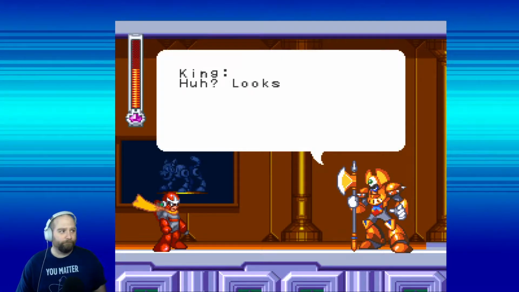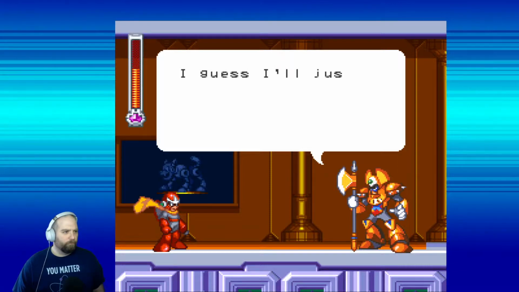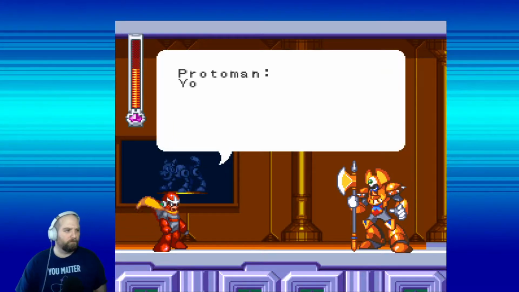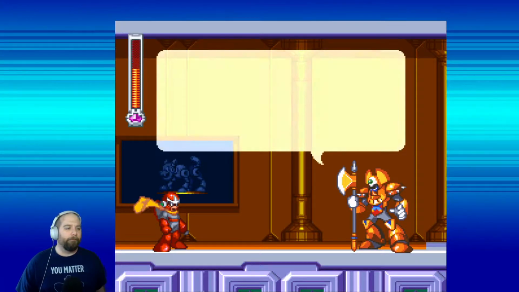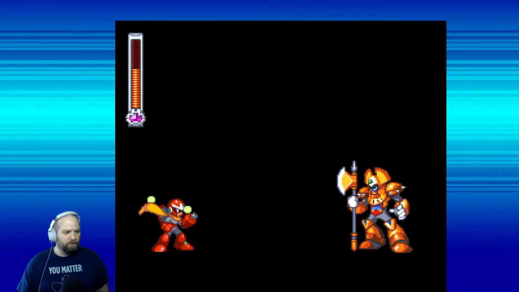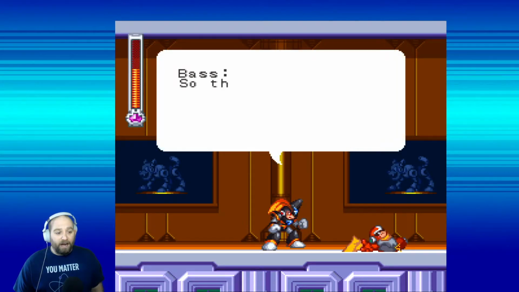Don't do it, Proto Man. Huh? Looks like some other little wannabe has come to try to stop me, eh? I guess I'll just leave you two to my underlings. Well, rude. You ain't going anywhere, King. You tell him, Proto Man. Enough, you annoying little pest. That was rude. Don't be rude. Oh, no. I forgot that happens.